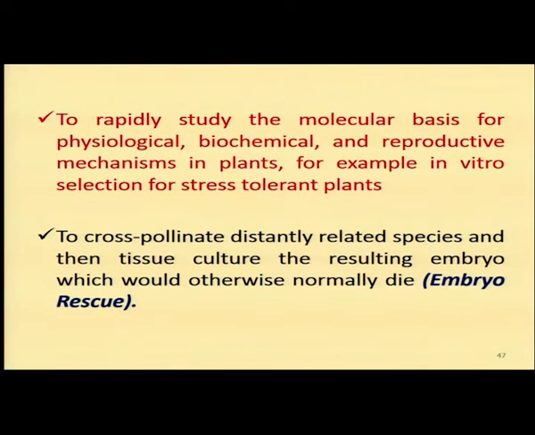An interspecific cross normally would be much more fertile than an intergeneric cross, where we are talking about two different genera together, so the incompatibility factors would be much more. So in such cases, when you make such crosses, the resulting embryo might normally not survive. Basically, in plants, you have what you call double fertilization, and all of you know that it is the endosperm, which is triploid, because of the fusion of the polar nuclei with one of the sperm nuclei, which gives rise to the 3N endosperm, that actually serves as the food or the nutrition source for the growing embryo.